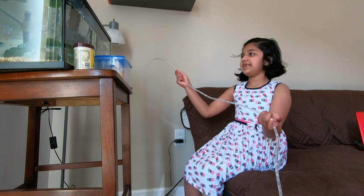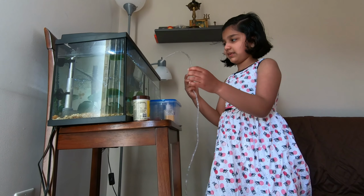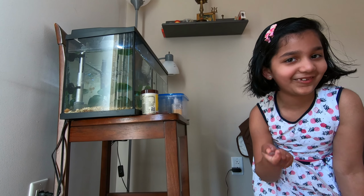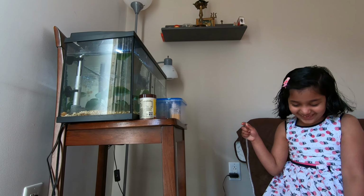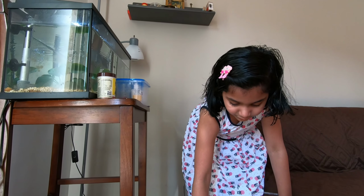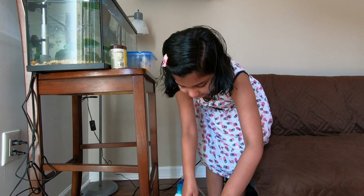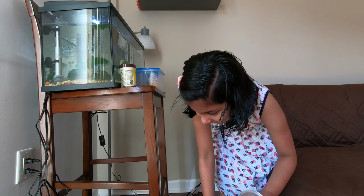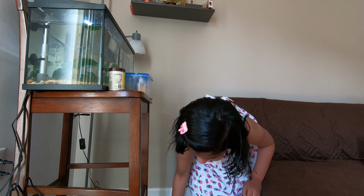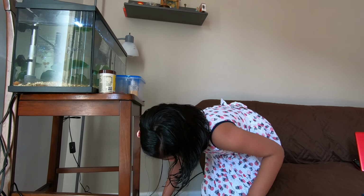And this is the pipe that we put in there, and then my dad had to suck this, or else there's no other way, so that the water goes down in there. And then whenever that's full, you have to transfer it to this, throw that away, and then go like this. So that's just a use. Okay, so that's for water changing, right? Yep, water stuff. Okay, are you ready to go and get the fish?